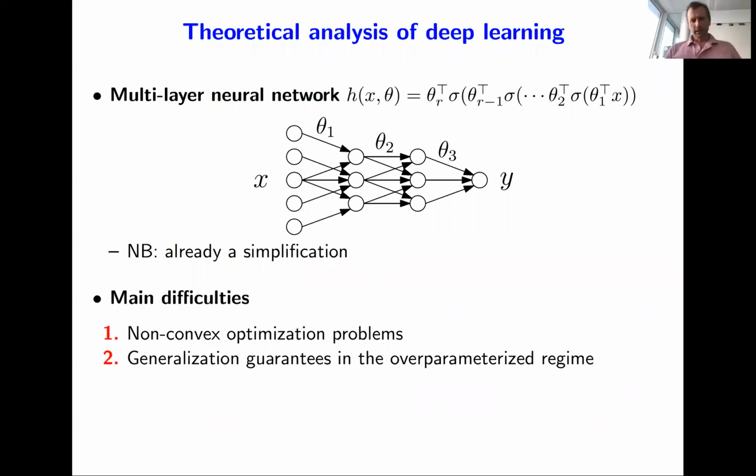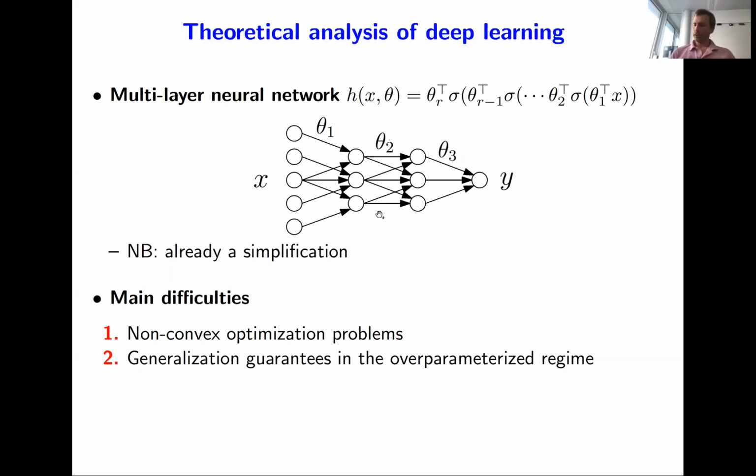So what are the main difficulties? Well, there are many more, but the main one I'm going to focus on today is the first one: the optimization problem is not convex, so it's going to be harder. And finally, since people tend to use very wide networks, meaning that the hidden layers tend to be very large, you get lots of parameters, and it's often called the over-parameterized regime. And in those setups, if you have many more parameters than data points, you have to be a bit careful. And this will also be a topic of today's talk.